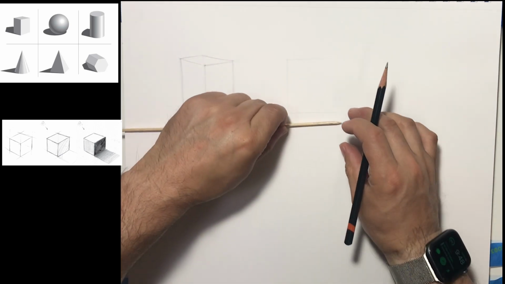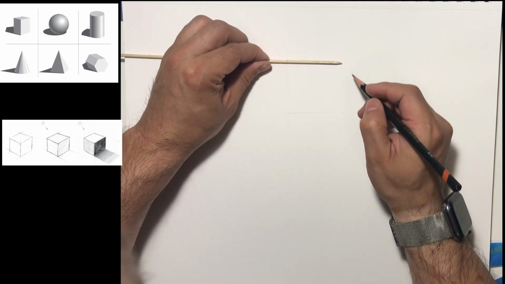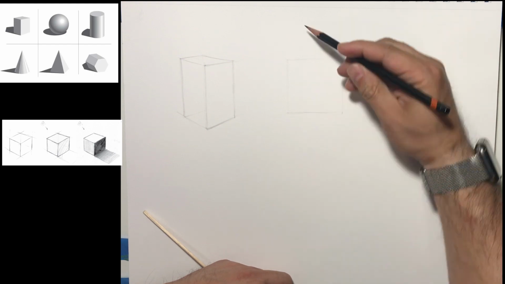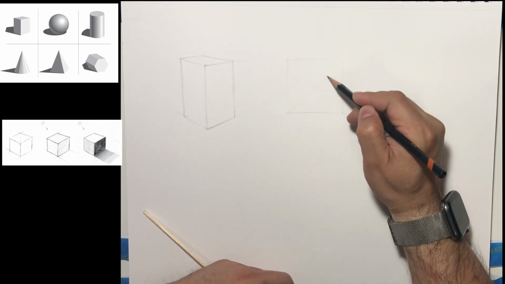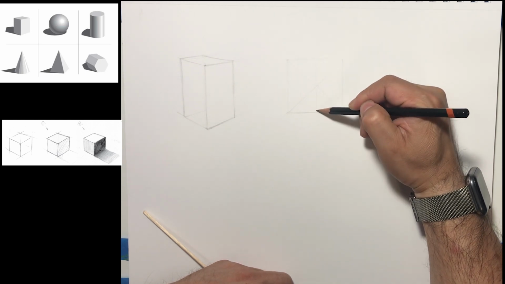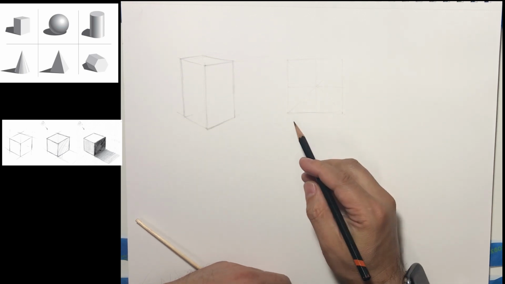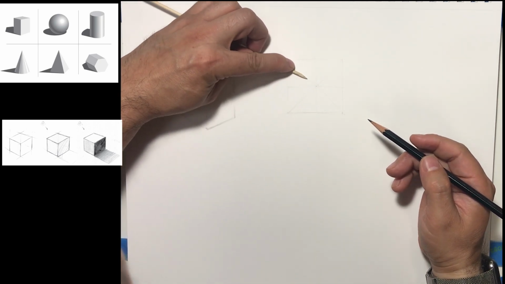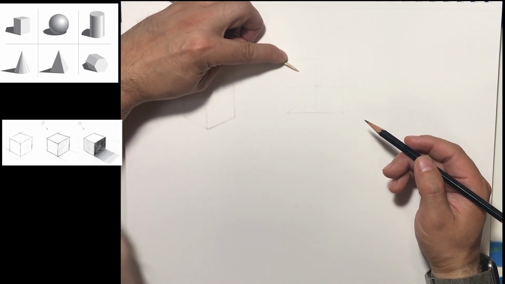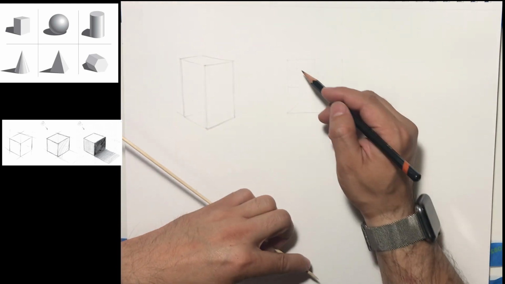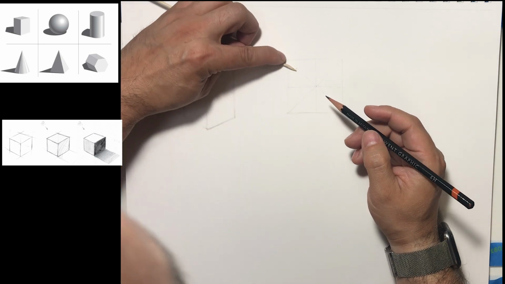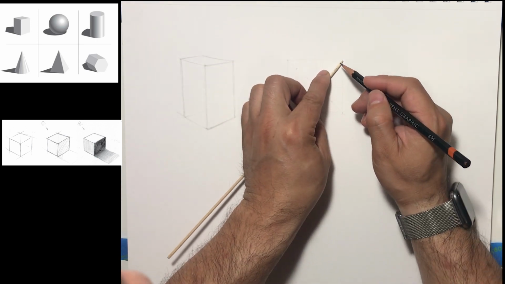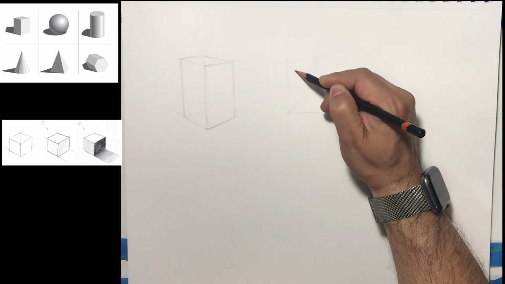So to do a circle, it's good to start with a box or a square. Bisect the square. Right, I find the middle this way and find the middle this way. And then I take the distance from the center of this to the edge and subdivide into thirds, just to make sure that my thirds are sort of equidistant. I'm a little shy of that. Good. So I'll keep that same measurement and go to all of the diagonals. So what I'll do then is just connect on a curve.